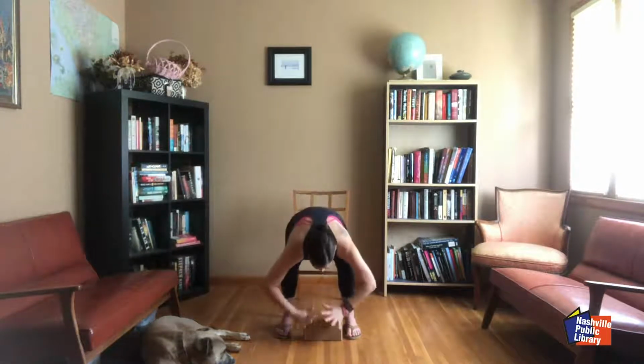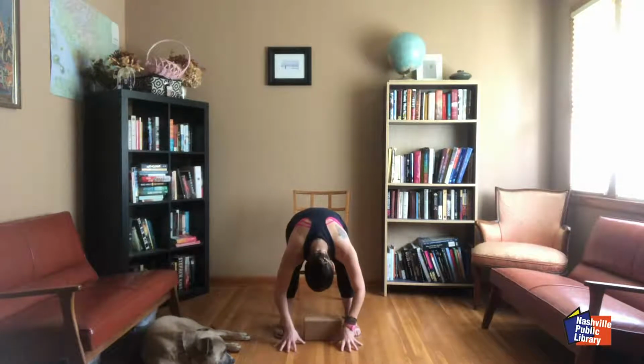And if you have a limited range of motion, a really good modification instead of extended mountain is to cactus your arms. You're still working out your biceps. So inhale, extended mountain, or cactus your arms. On your exhale, fold forward. Release your hands and release your neck towards the floor. You can shake your head yes and no to wring out any tension in your neck. On your inhale, halfway lift, plant your hands against your shins, send the crown of your head towards the front of the room.